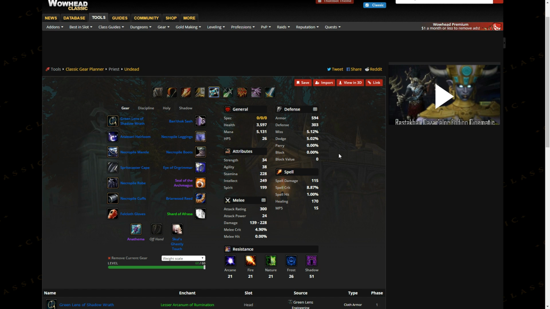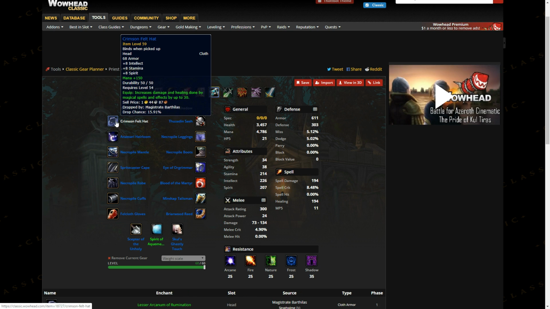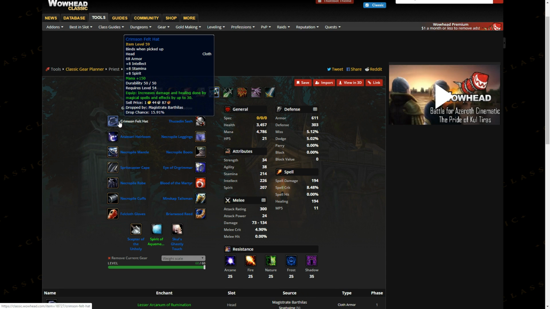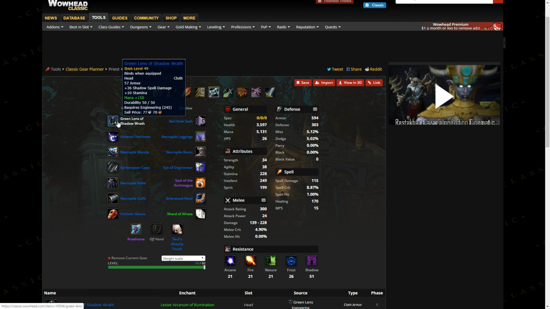Like I showed my gear in the PvP discipline part of the video, here I'll show you my current PvP shadow gear as well. And I have the Green Lens of Shadow Wrath. I'm trying to get the Crimson Felt Hat. It hasn't dropped for me so far for a long time, but this is a nice other option until you get the hat. The reason I want the hat is because of the intellect and spirit. I would like to get a tiny bit of mana regen and intellect increase, because I struggle for mana a little bit anyway, and the glasses are a good option anyway.